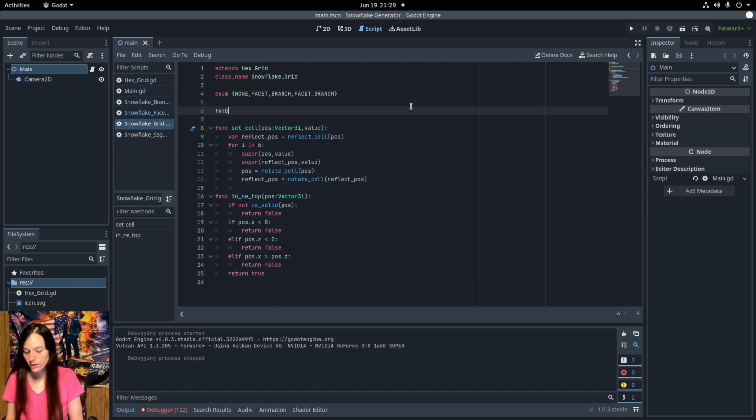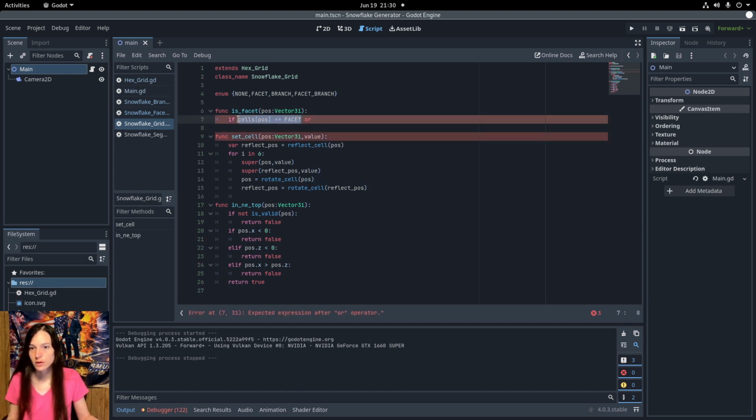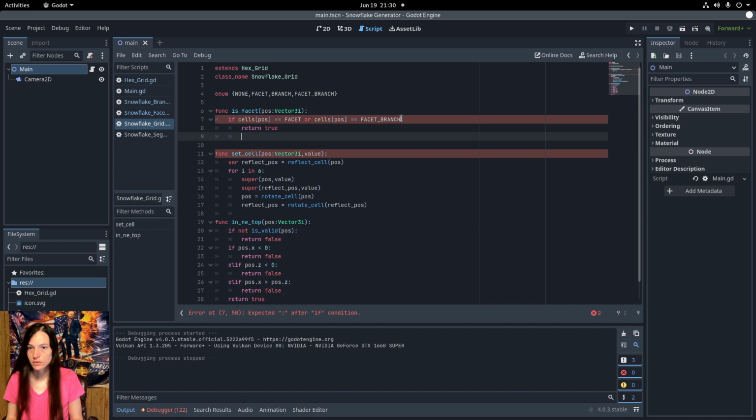And I'll add a function for isFacet at position. If cells at position equals facet, or cells at position equals facet branch, return true, otherwise return false.